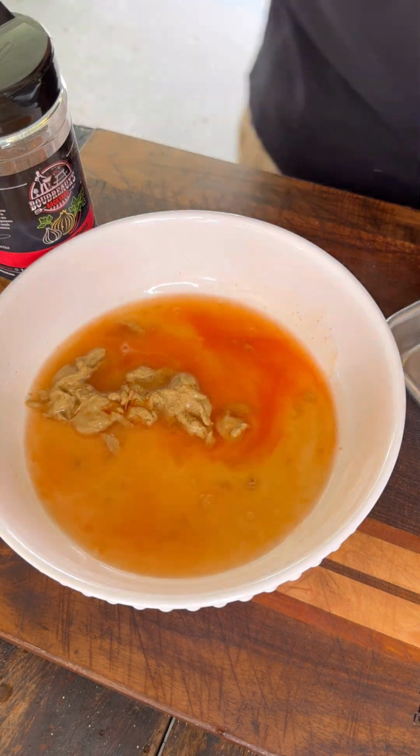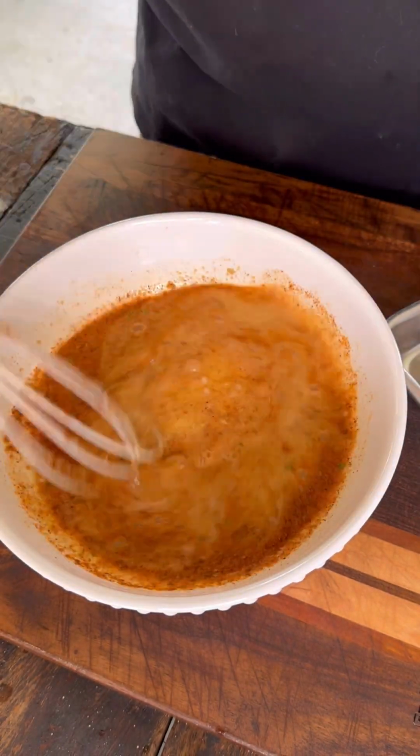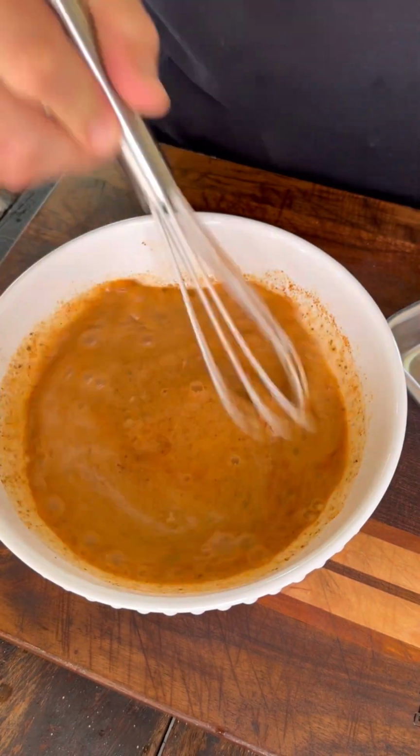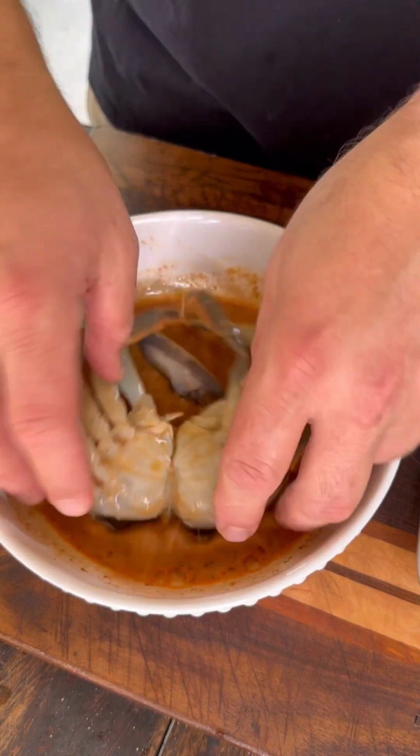You want to use any light style lager. Make sure you season it up with that Creole seasoning and then give this a mix. Drop the crab in the marinade and let that sit and soak for at least 1 hour, but you could also leave this overnight. At the top of this sandwich, we're going to make a spicy remoulade sauce.